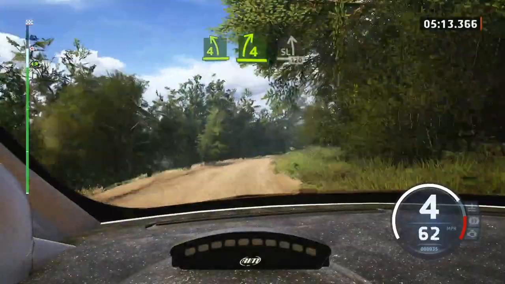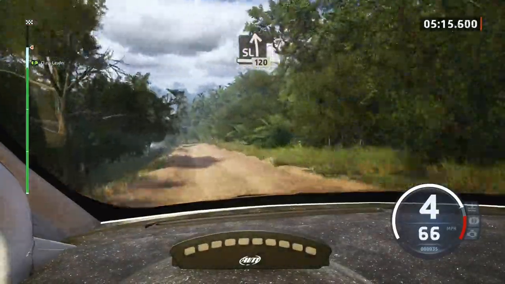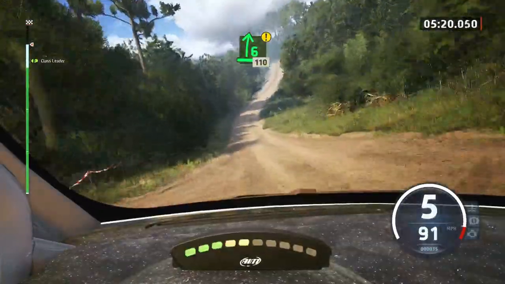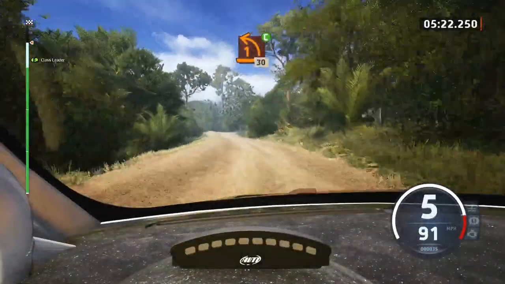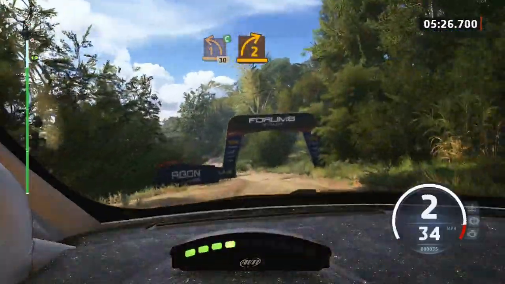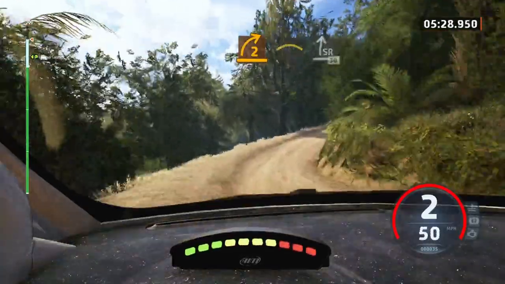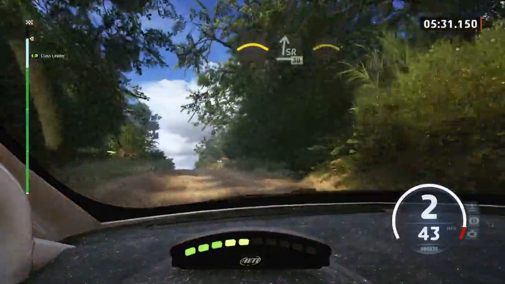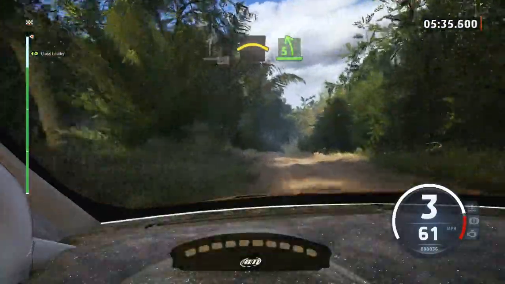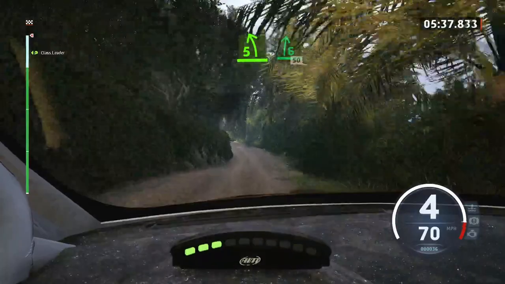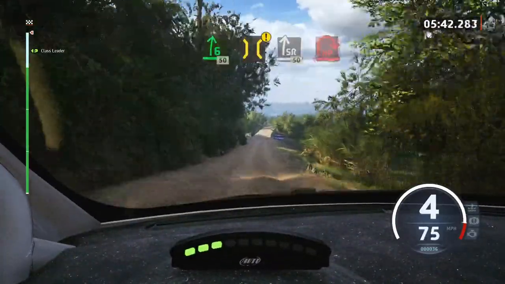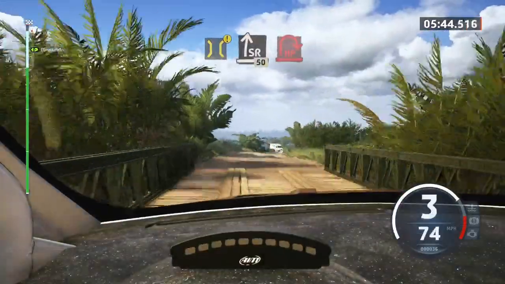And slight left of the crest, 120. Six right short, through dip, caution, 110. One left of the crest, cut. 30, two right, through dip, to left of the crest, and slight right, 30, long crest. To late right left. To six right to the crest, 50, break, caution, bridge, slight right, 50, turn, hairpin right.